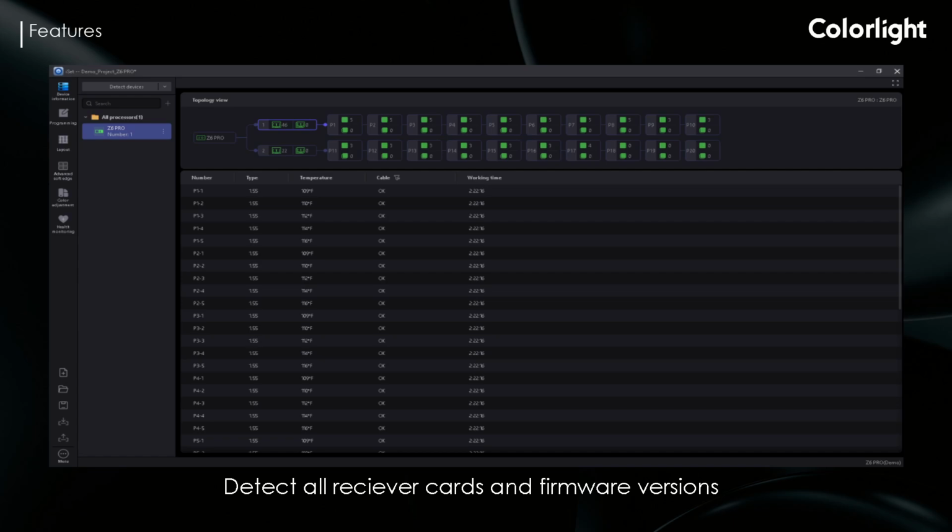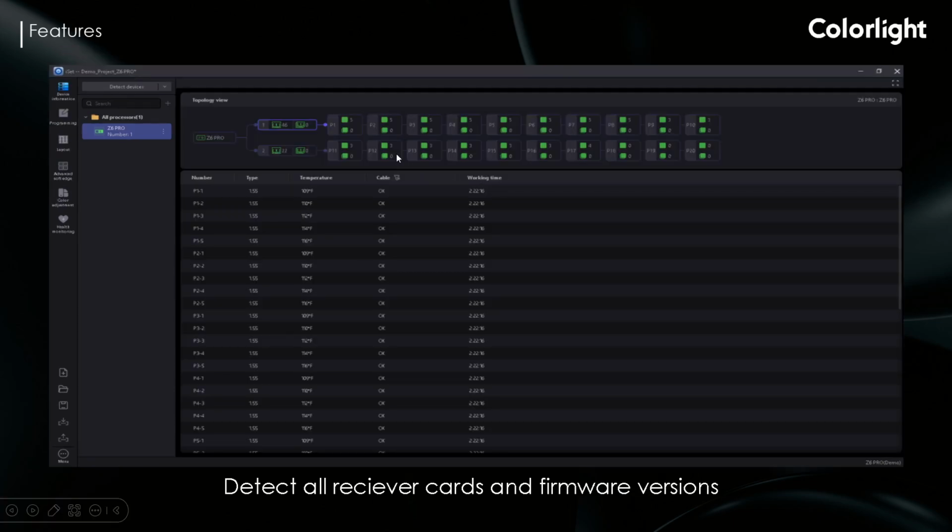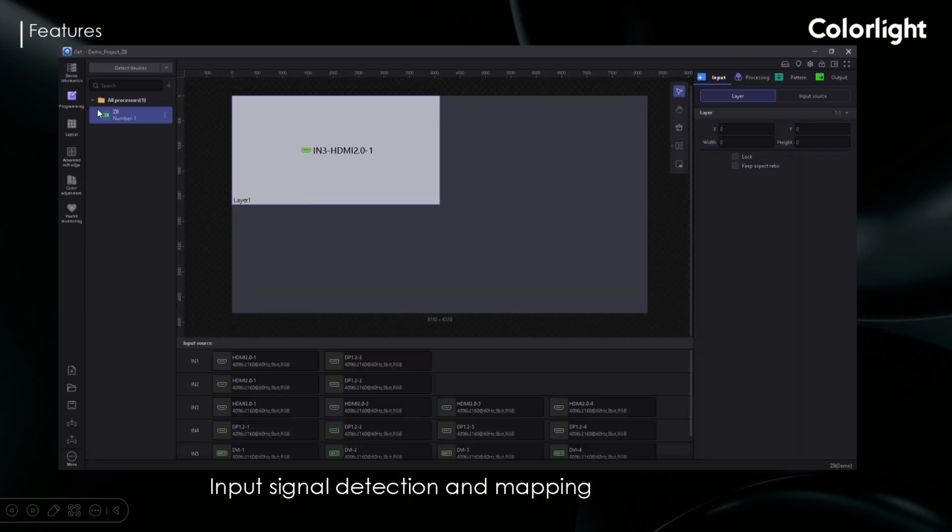Okay, so I'm going to go to the next page. First, what you want to do is detect that everything is connected. If you have five panels, you should see 5 receiver cards most of the time, unless you're using a custom setup. Then once you've determined that everything's been set up and detected, you're going to go to the programming page, which is the next tab here.